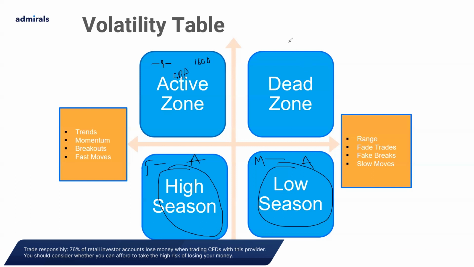The dead zone for me trading GBP is when most of those protagonists have finished the day. So I'm looking from about 4 o'clock all the way through to almost 8 o'clock the next morning. That's not to say you can't trade then, pound against dollar, but from about 8 or 9 o'clock in the evening through to 6 or 7 o'clock next morning is, to me, the dead zone. There will be some trading in the pound against the US dollar, but the majority of the main players, the sterling traders and dollar traders, are no longer at the market.